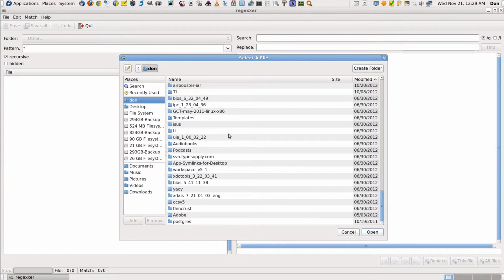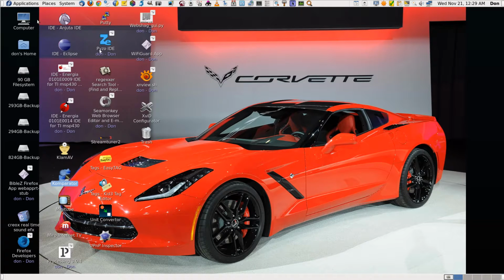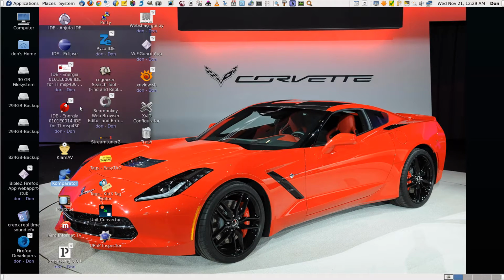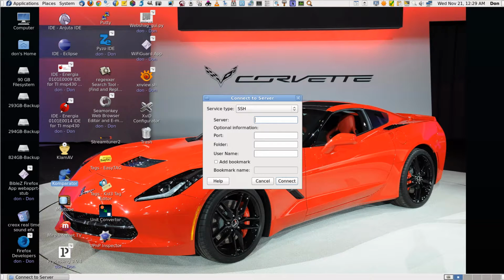Oh, first you'd have to mount the network. I might be able to do that. Mount a network drive. Let's see. My desktop backgrounds change automatically. Actually, go to places. Network, well, connect to a server is actually the best way to do that. Okay, I don't want public FTP. I don't know if it'll do SFTP. I think SSH is more like a shell. Try it though, because I think FTP with login is still regular FTP, but just with the login. Let's try SSH. I may be wrong, but.